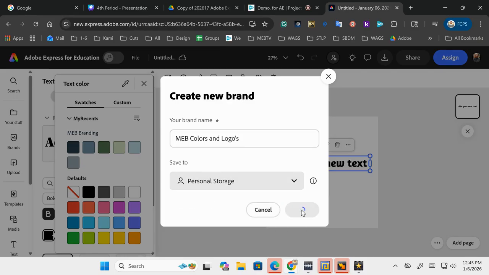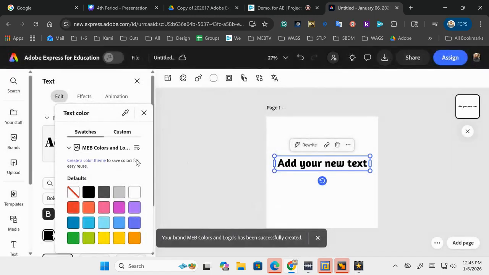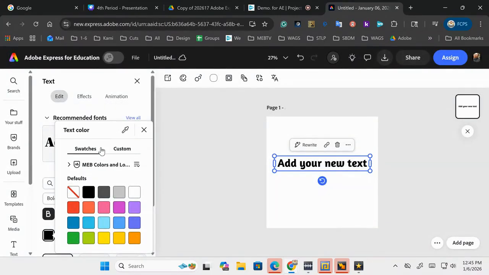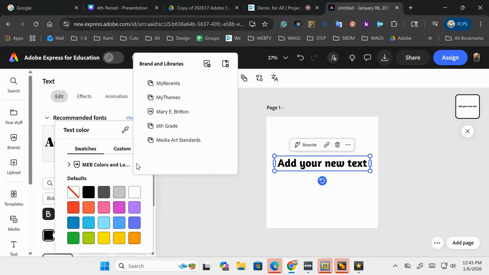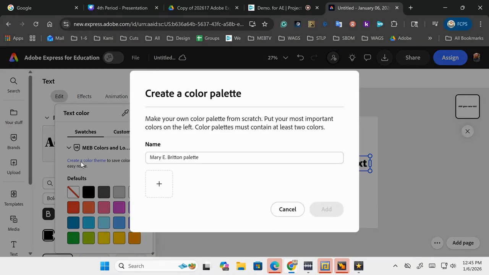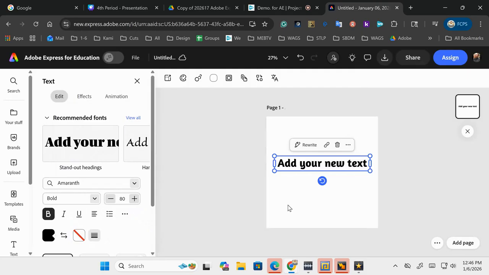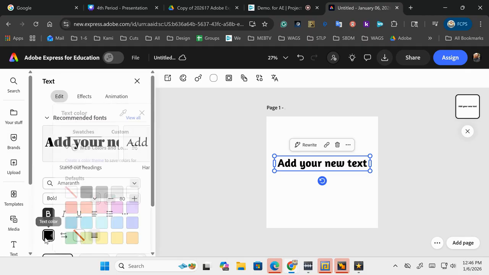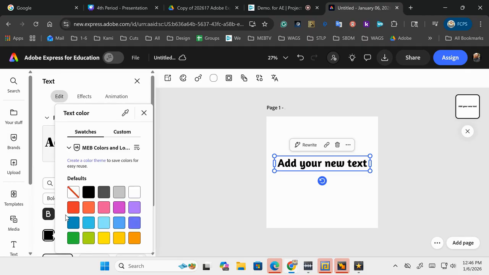Now, this is just an option. You don't have to do this. You can always look at the hex code and just add it as long as you know it. So it'll always be there on the wall as a demonstration for you to see this hex code. So in this case, this is what I call the Mary E. Britton palette. A palette is a group of colors, kind of like you're in visual art class. You have a palette of colors, right? All right, so that's what we're doing. So now let's get into the part where we're going to do the actual logo.